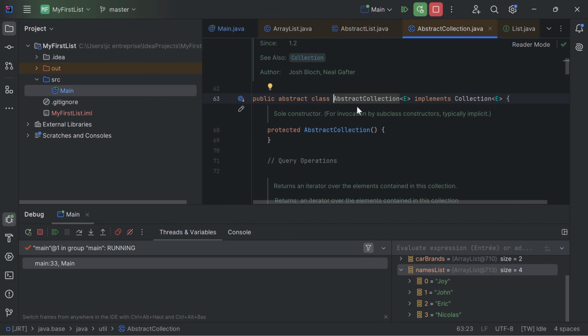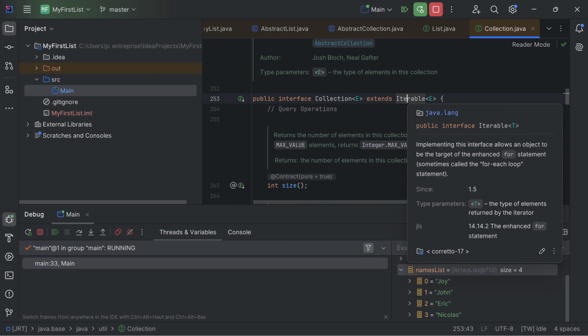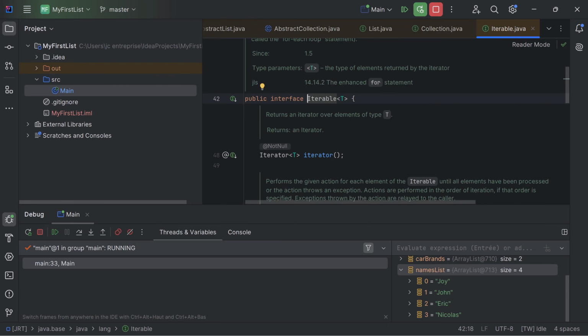And at the end, AbstractCollection implements Collection. So that's pretty much it for the structure. It extends Iterable, as we saw in the previous lecture also. That was the one at the very top of the slide.